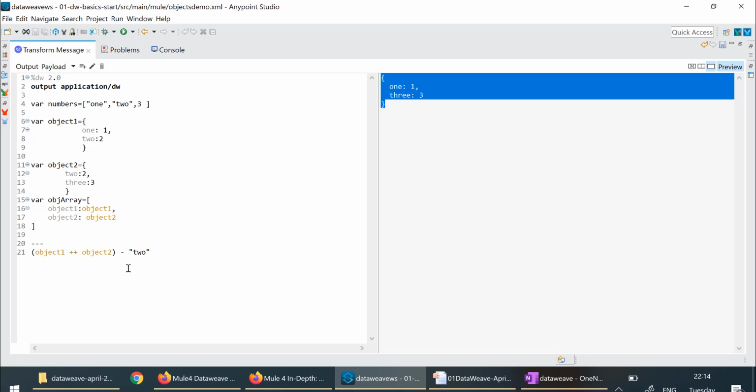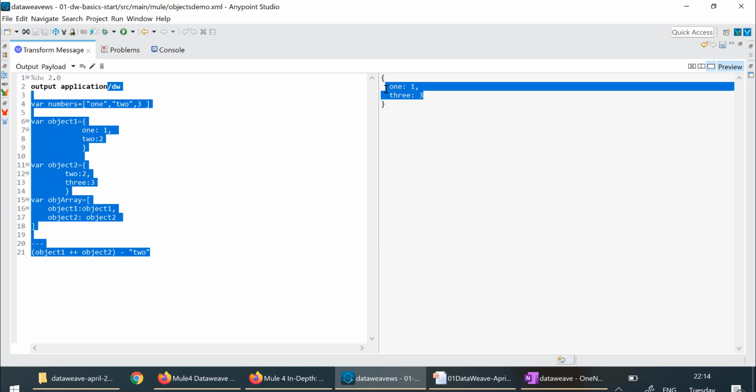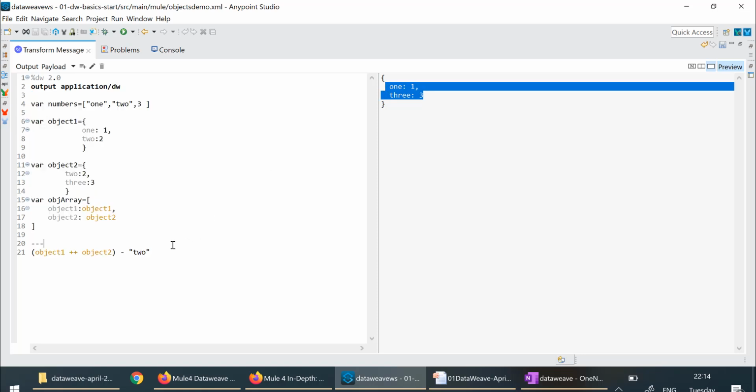Now, whenever I'm using minus, I'm giving only the key, right? But actually what is happening? Key value pair both are getting removed. Now let us see, I want to use minus minus and give only the key. No, error, right? Whenever I'm using minus minus, I have to give a key value pair. So let's assume I'm now writing 2 colon 2.